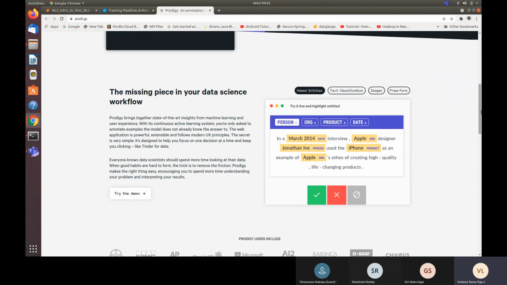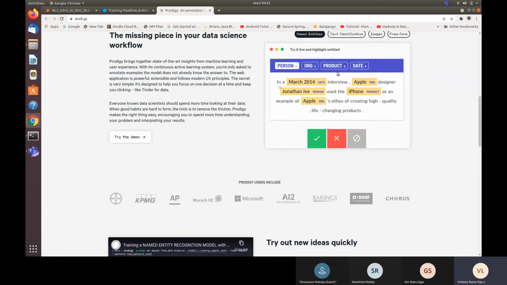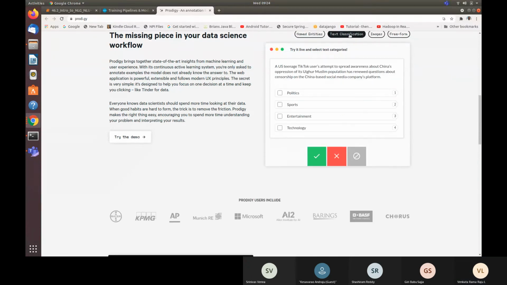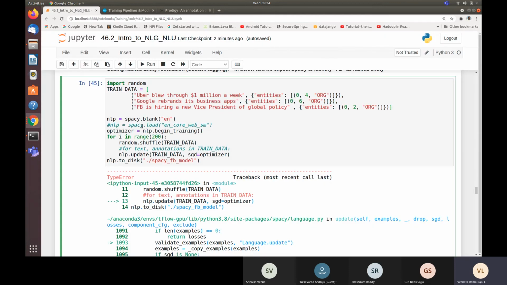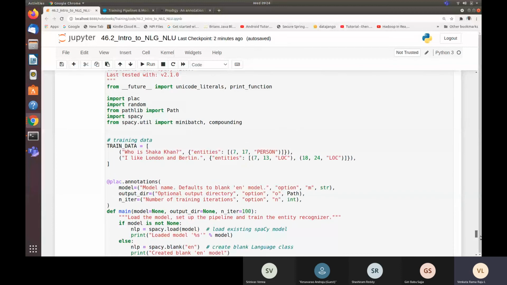If you run this example, where is that example? Yeah. So if you upload a document into this Prodigy tool, it will give you an option to highlight the text. See that I highlighted it, and then I can specify it as a person, date. I selected date and highlighted, and it actually identified that as a date. If I select organization and specify Apple, it will mark it like that. iPhone is a product, so I can select that, and then if I say yes. So in this tool we have this kind of option. It's an application where you can highlight and create this kind of data and pass it to the model to train. I read a big example here.